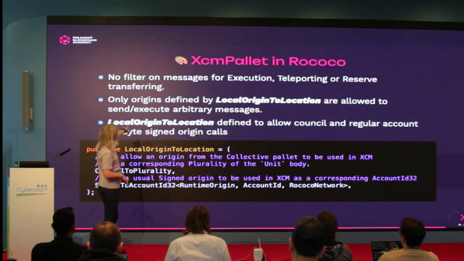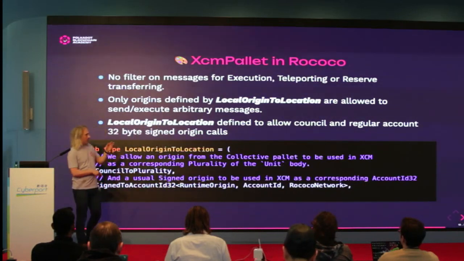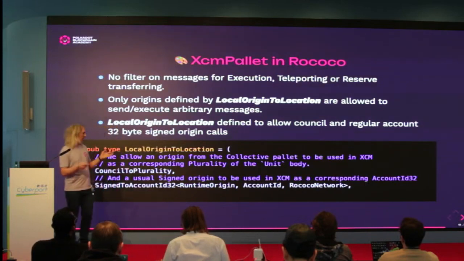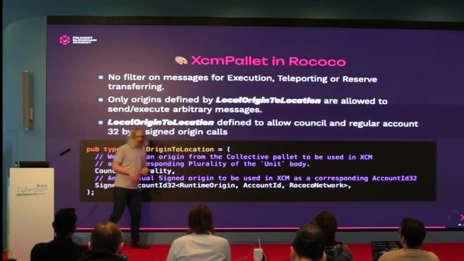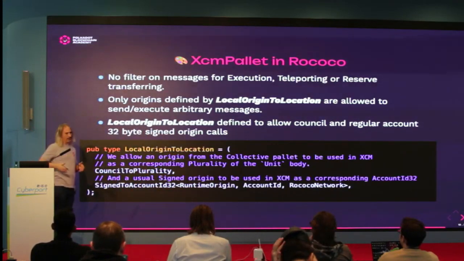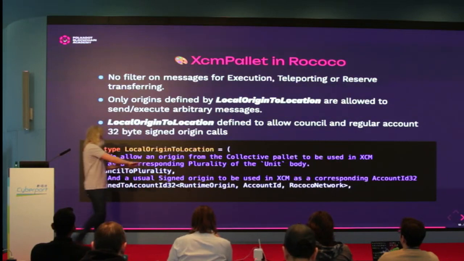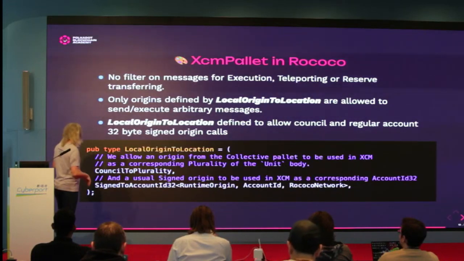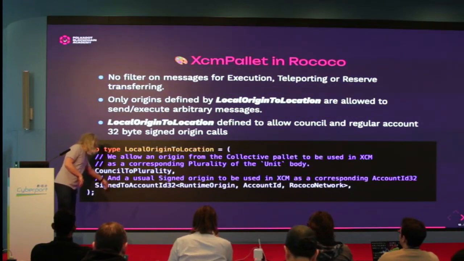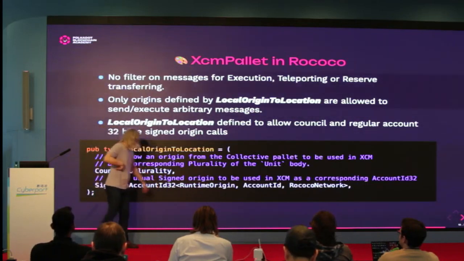Local origin to location, allowed to, yeah, okay. So local origin to location is a way of doing the thing in the opposite direction to what we've been doing so far. Instead of taking a location and converting it into an account ID or an origin, we're taking an origin and converting it to a location. Pallet XCM needs to be able to do this in case we're doing something like execute XCM. And it's like, well, how do I convert an origin to a location? I've kind of brushed over this in the past, just saying, oh, well, we just do a descend junction account ID. But in reality, this is what that is doing. It's descending into this junction here. Basically, it's tacking this interior location onto our location, which is here.